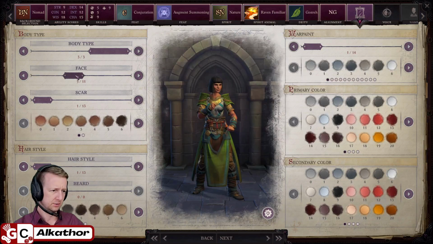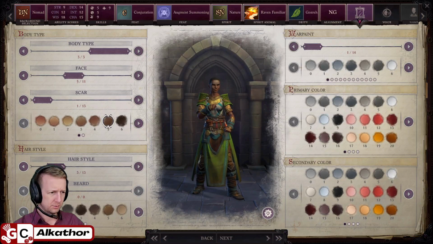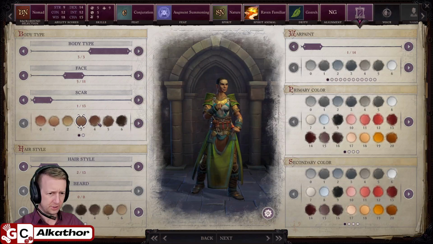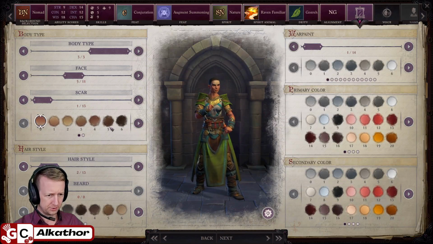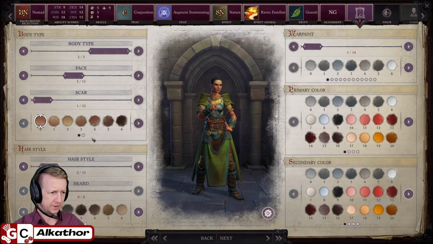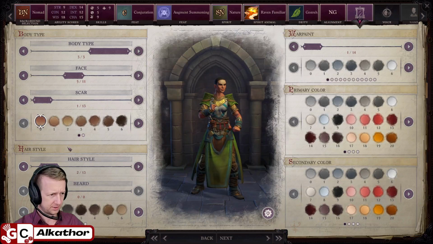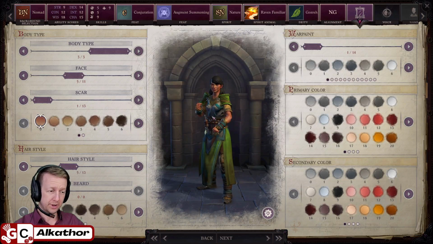I think maybe that one. No scars, but she has brown hair. We'll go with that. Oh, that's a bit dark for her skin. What have we got? That's her skin color, not the hair color. She is a very thin woman and they are quite suntanned. Go with that one.